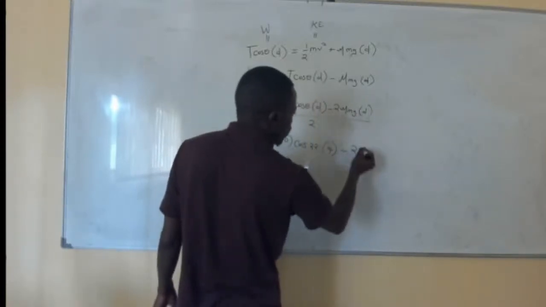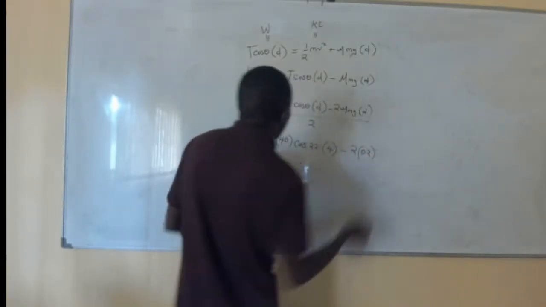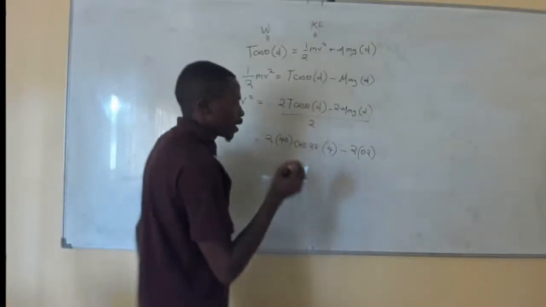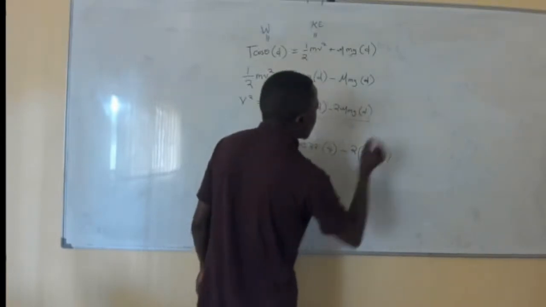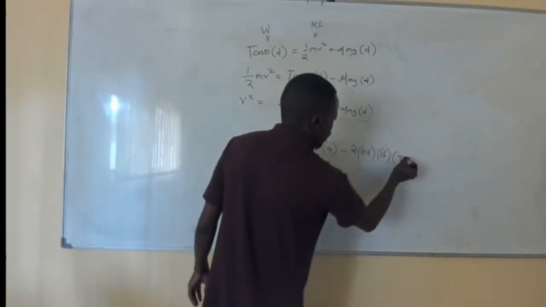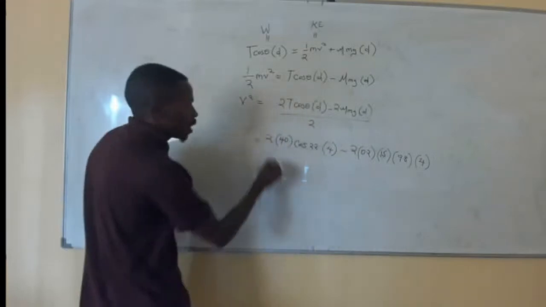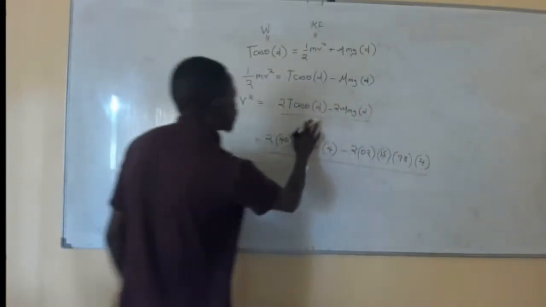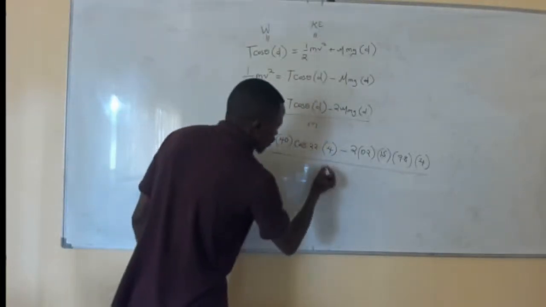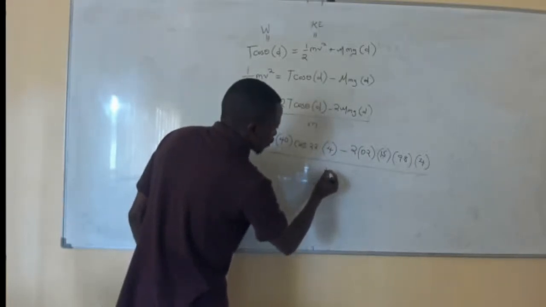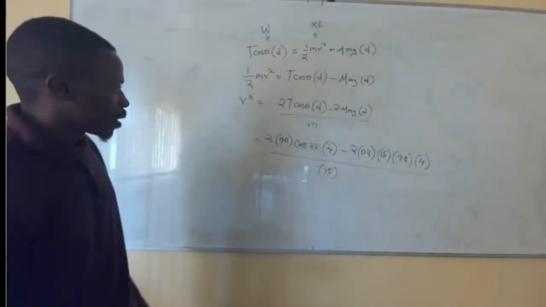minus 2 mu, where the coefficient of kinetic friction is given by 0.2, times m. Remember that m is a collection of the gear and the wagon, so together they make 15 kg, multiplied by g, which is 9.8, times d, which is 4. Everything is divided by m, because we are dividing by m and multiplying everything by 2. M is just 15. Remember that m is the mass of the system, and the system comprises the gear and the wagon.